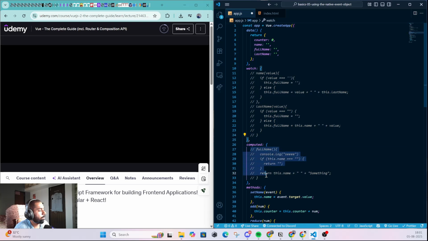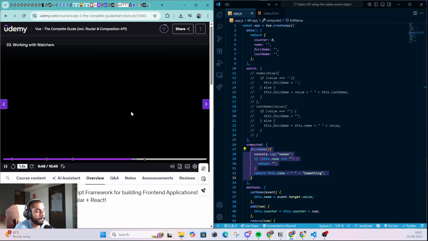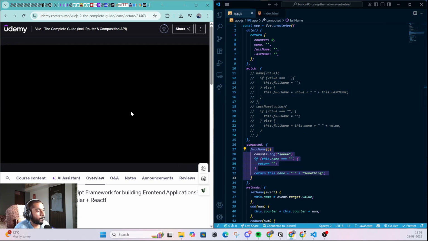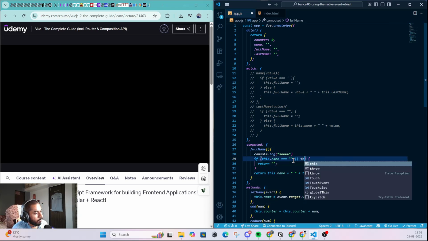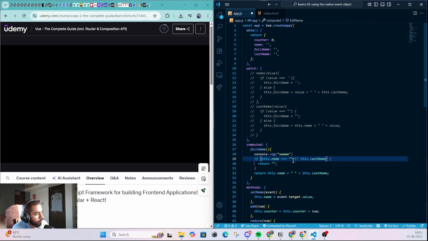Let us comment that and get back with this one. There, if we want to use two dependencies, we simply reference two dependencies, like this, pointing at this last name. And now we got the desired behavior with less code. Maybe we should also tweak the if check here and check if the name is empty or this last name is empty. If either of the two is empty, we return an empty full name. But with that, we got the desired behavior, and it's really not a lot of code. It's just this code to get a full name dynamically.